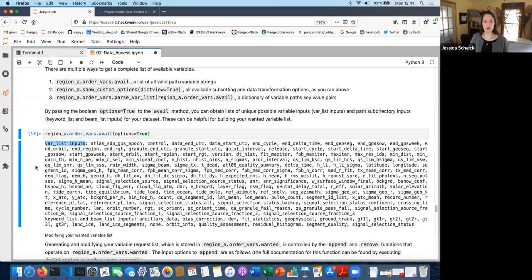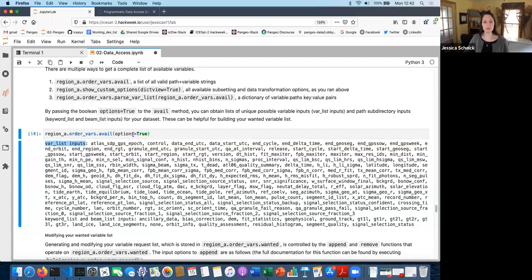So as you saw last week during some of the tutorials, when you looked at what data was available, it's stored as this nested hierarchy of data. And Fernando Paulo is going to teach you a lot more about that in the next tutorial. But it's stored as a set of paths that you can kind of think of as a directory structure. And so you have a variable as the sort of file level. And then you have all of these keywords and beam lists, which are essentially your directories.